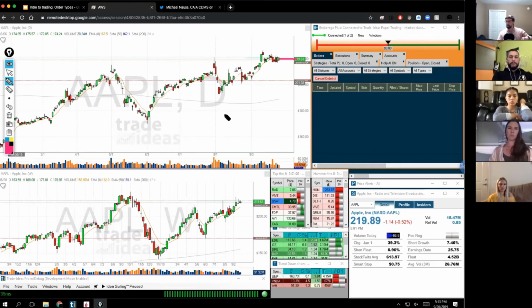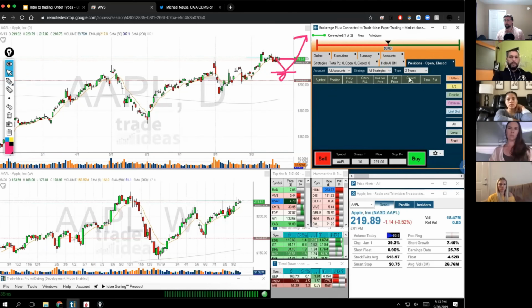And then we talked about people trying to pick tops and bottoms. So say you wanted to only put out an order if Apple pulled back into this area. For whatever reason, your analysis says, okay, I think Apple is going to pull back here and then bounce. So I want to buy it in here, right? You can also, the same way with a limit order, go and say, okay, well, that's 210. Right? So I want to then go back in here and I want to buy this stock and I just want to fill out 210.